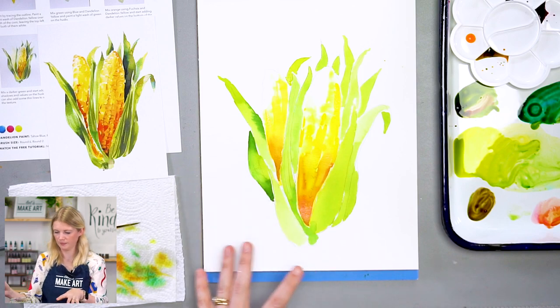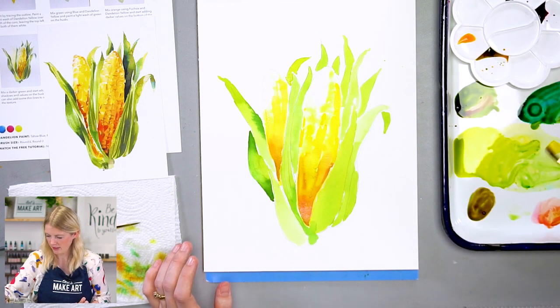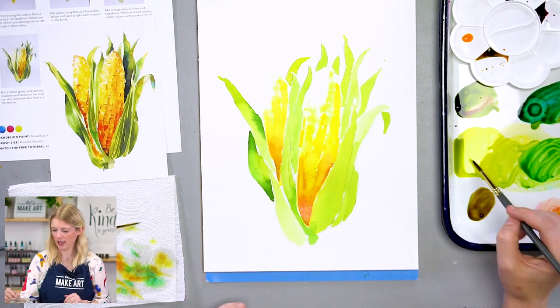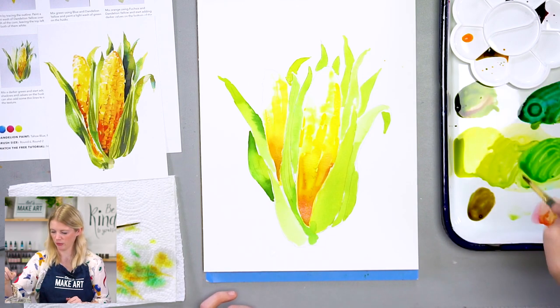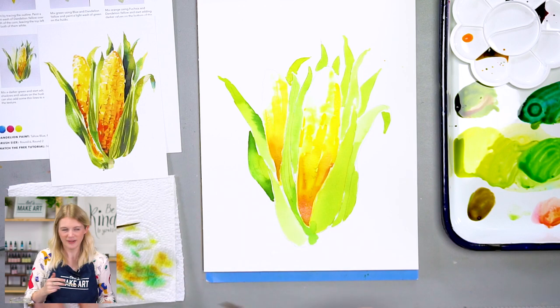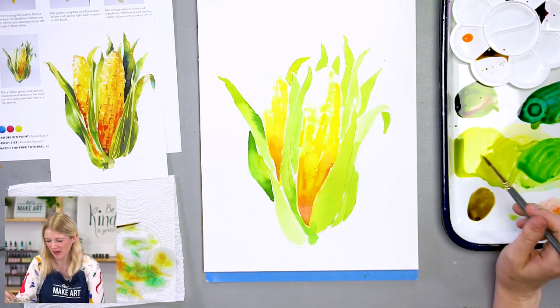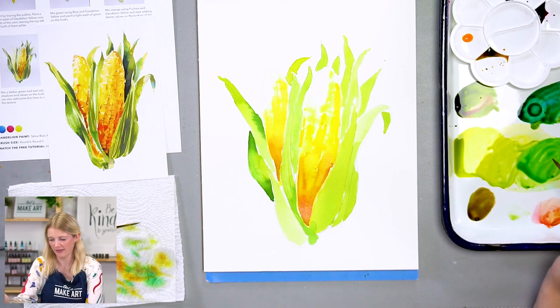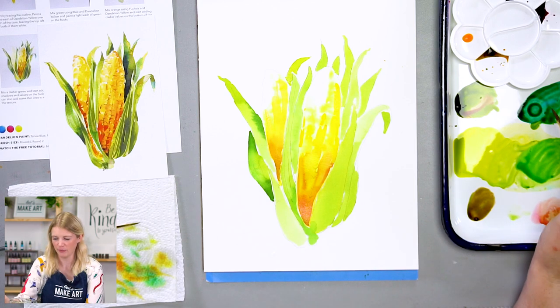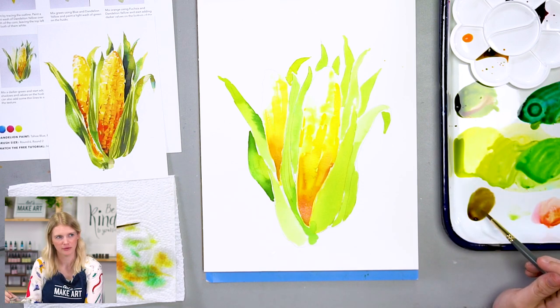So I have a few different greens going on. I feel like I need more of a true green. There we go. Okay. That's nice. Yellow green, green, blue green, brown green, and brown. Do you want me to say them again? Yeah, say them again. Okay, so I have a yellow green. I have a regular green. I have a blue green. I have a brown green. And I have brown. Okay, got it.